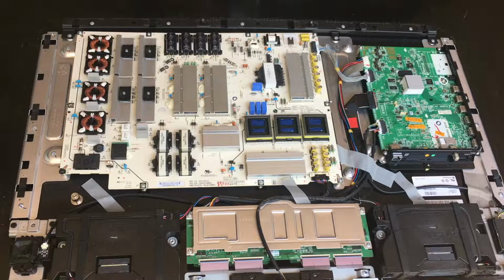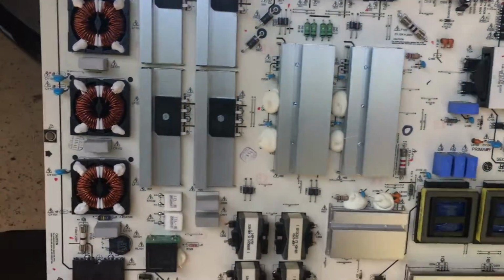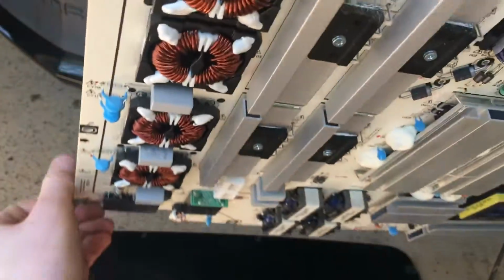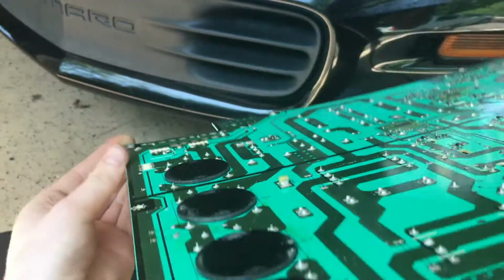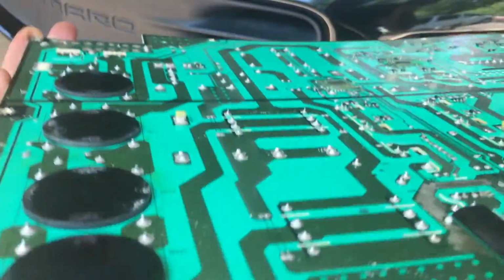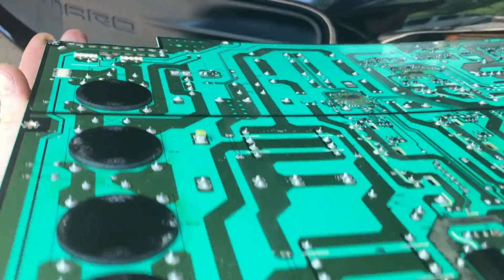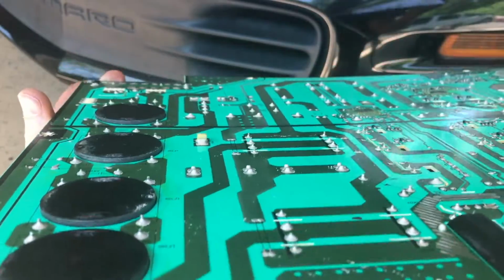Alright, let's take off the power supply board and take a closer look at its components. Okay, so here's our giant power supply board. Over here we can see these giant inductors that actually go through the circuit board. You can see those ginormous high power traces on the back here. This is all mains power stuff.